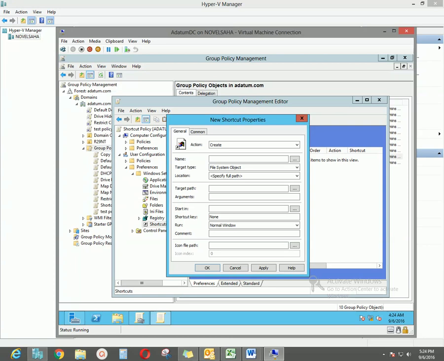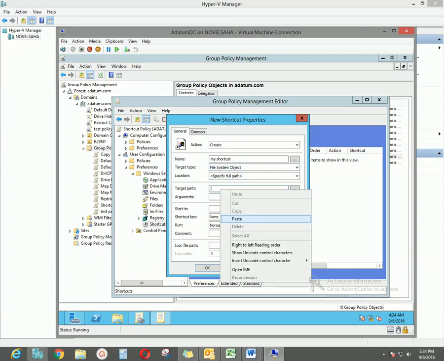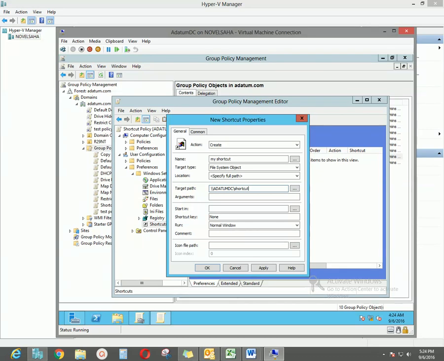from action select create, and then name whatever name you want, like my shortcut, and then the target path. Well, target path do not need to change, just target path here, target tab, sorry, that was target tab. In target path section you just need to paste the UNC path of that folder. Okay, and then click apply.